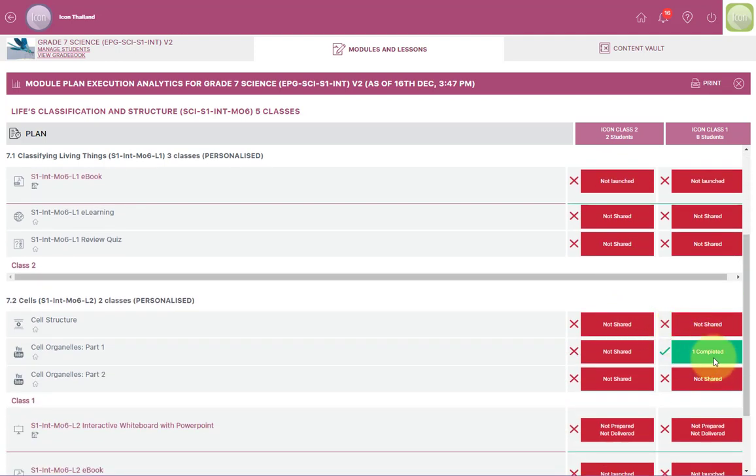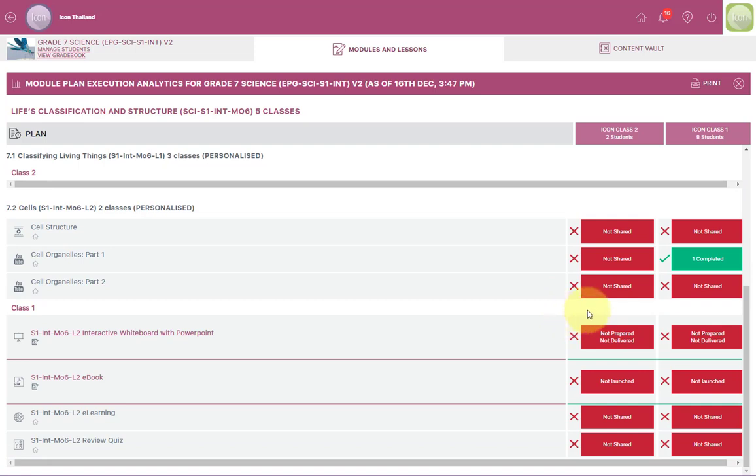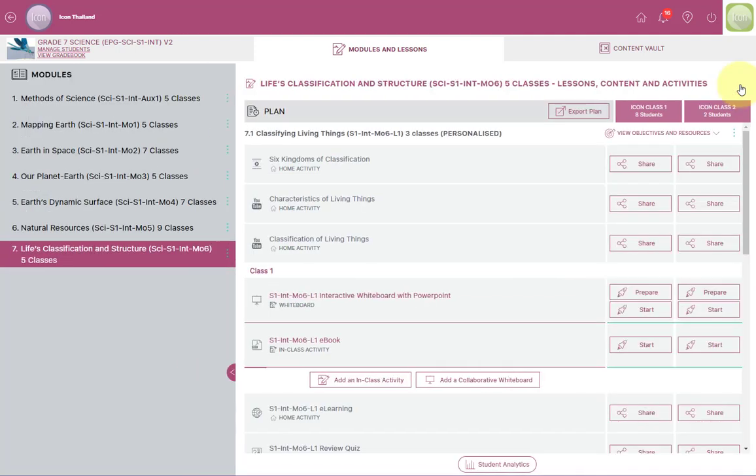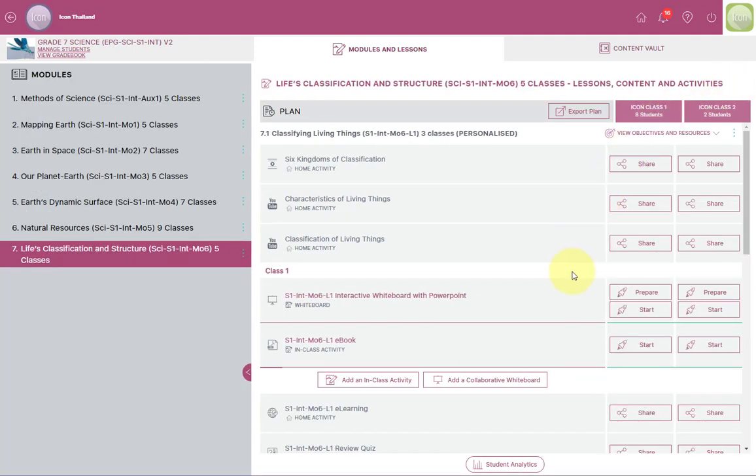You can see if you've assigned it, it will actually turn green and it will tell you how many students have completed it. So this is a quick overview of where you're at and what you've done. And it's also a great thing to print and share with your school if they want an update. Now when you want to close this screen, you'll see the X in the upper right hand corner. You simply close it and it takes you right back.